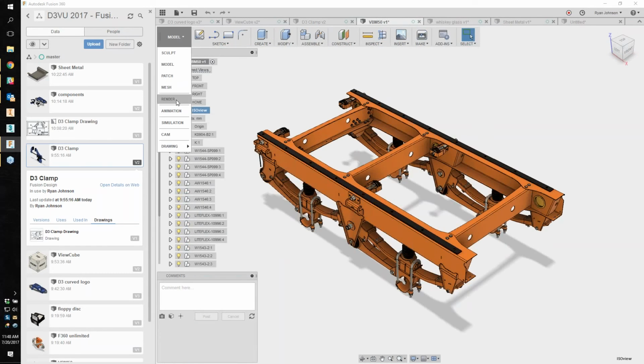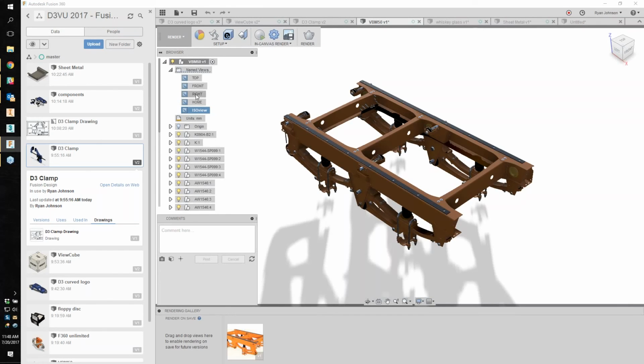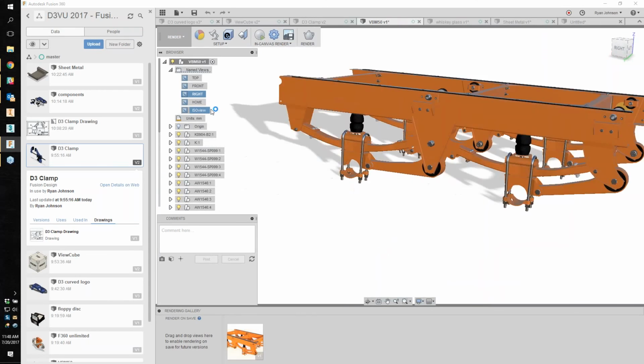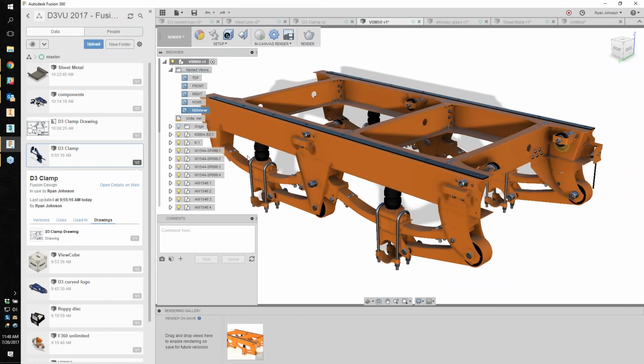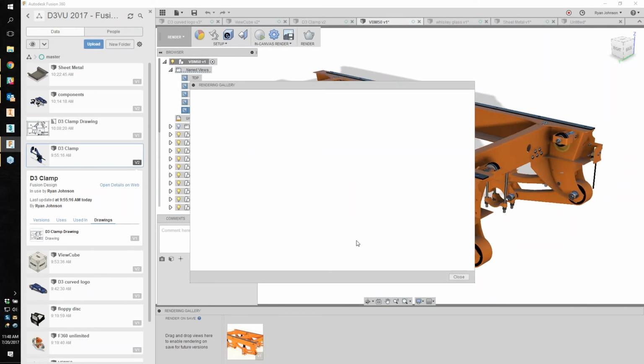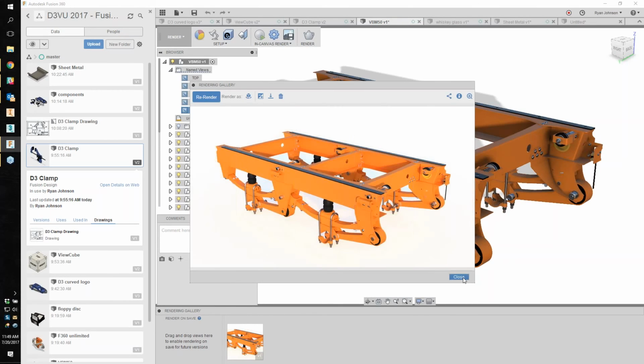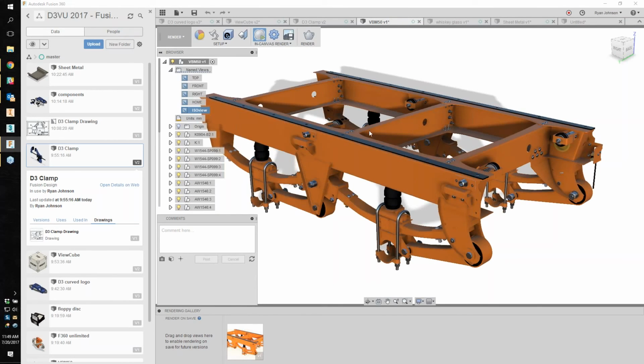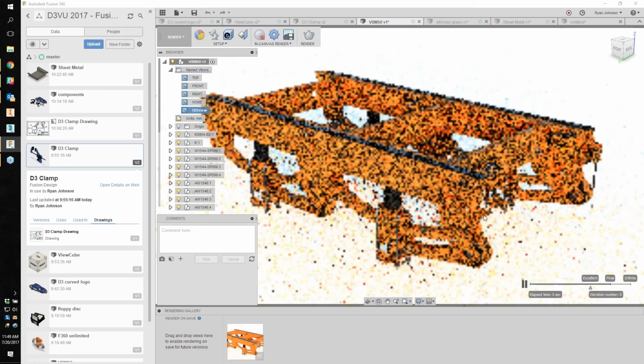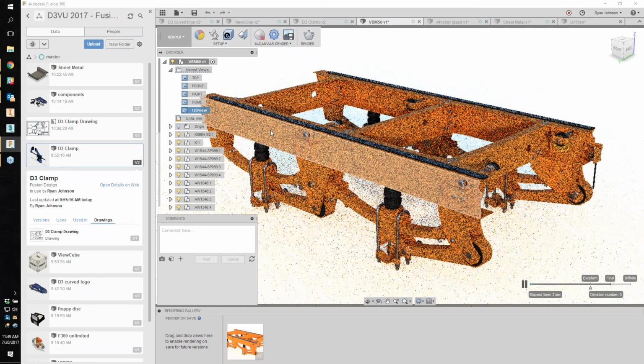On the rendering environment, I just wanted to pull it open. Go to the isometric view that I have set up. They've done a lot of work in making the full cloud render work exactly the same as the local render. So generally, if I'm setting up a rendering, I can turn on this in-canvas render and get an idea of if my materials look right.